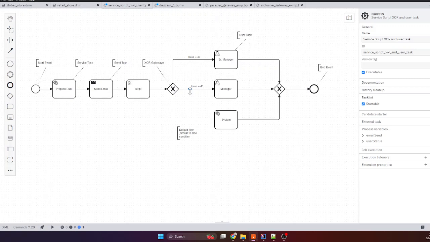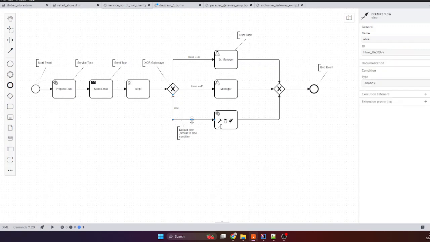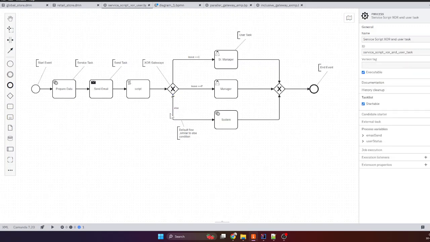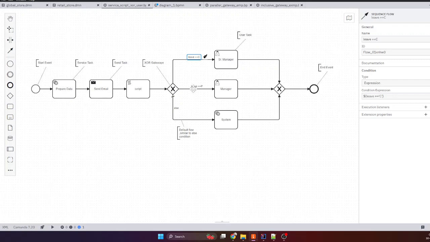And for avoiding that problem, we should use the default flow, the default path. You can define it this way. This is similar to the else condition we use in programming. Let's take the third scenario, where the leave type is ending with yes. Here also we give it P, here also we have P, here also we have P.